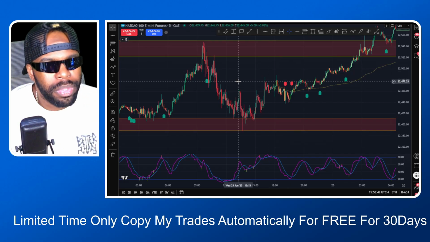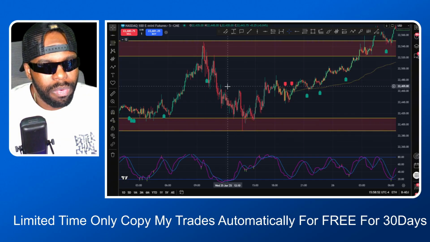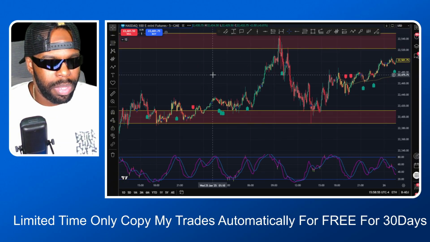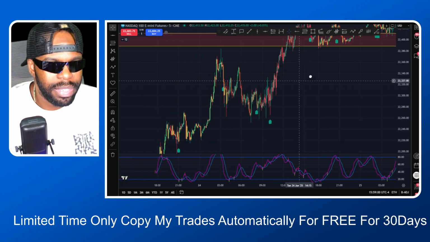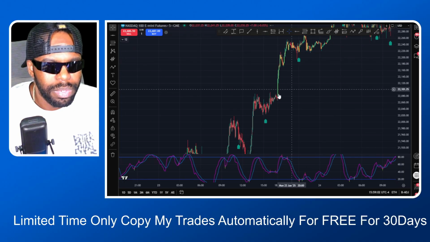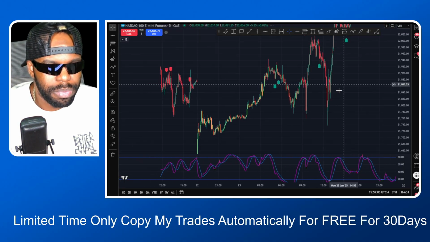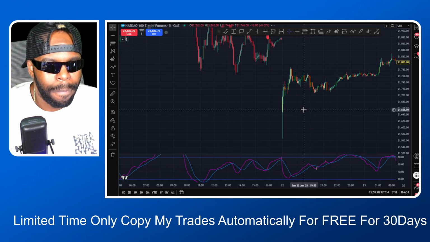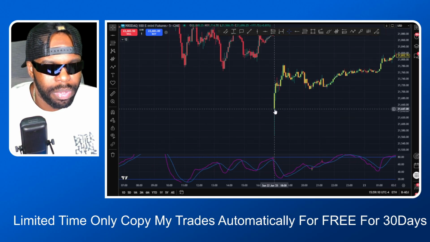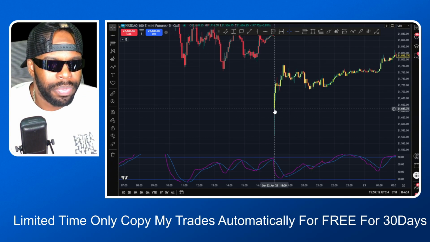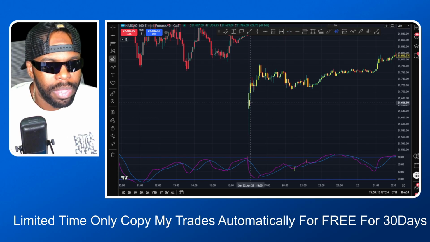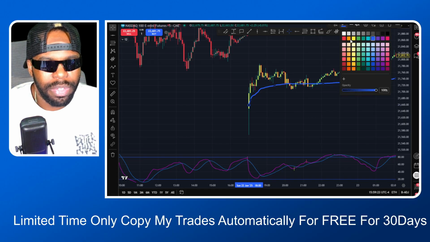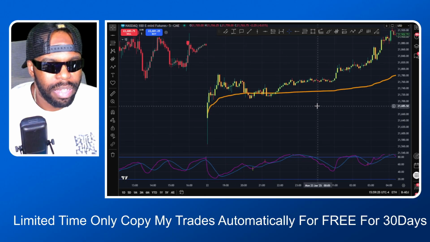Okay, now the other way that I like to use the Anchor VWAP is when it comes to the start of week. So I will go ahead and find the Sunday, the start of week, basically when the market opens on the first day of the week. As you can see right here, the market opened on Sunday, the 22nd, right? So I can anchor a VWAP here and have this as my start of week anchor VWAP. And usually I have it orange. Okay, so this is my start of week anchor VWAP.